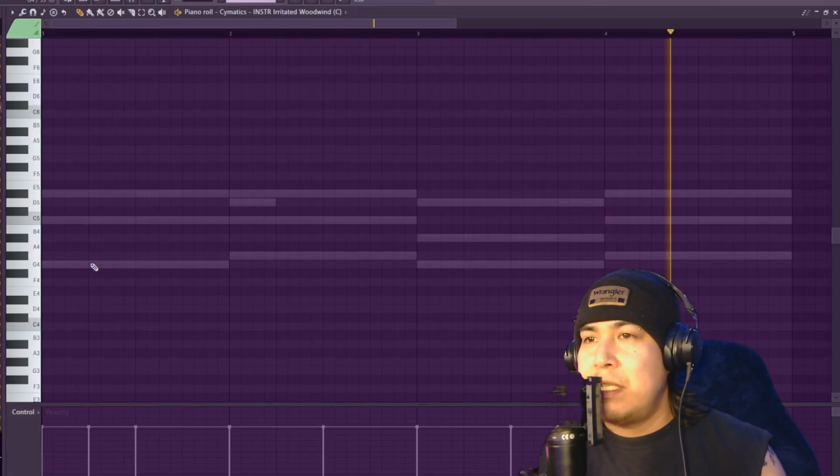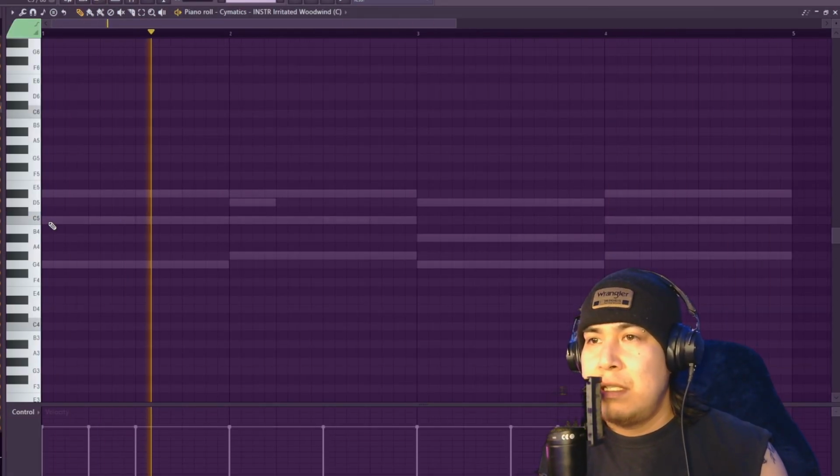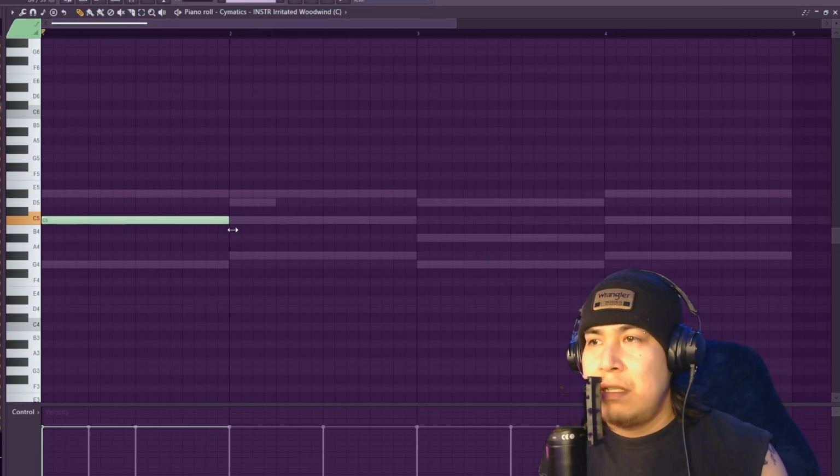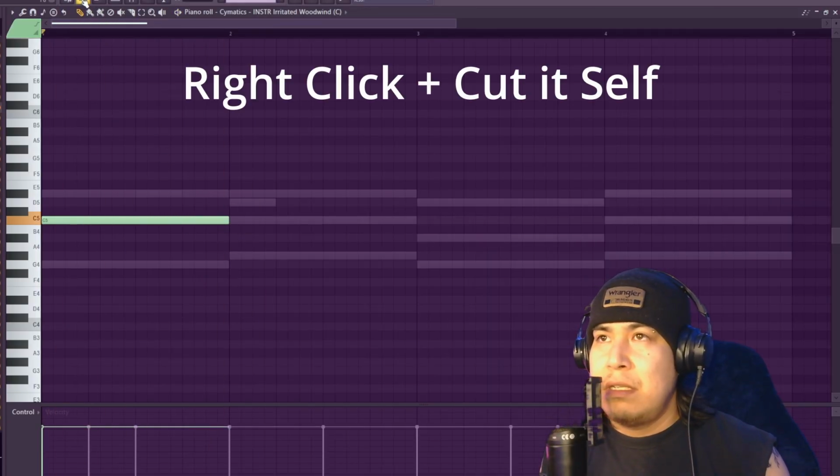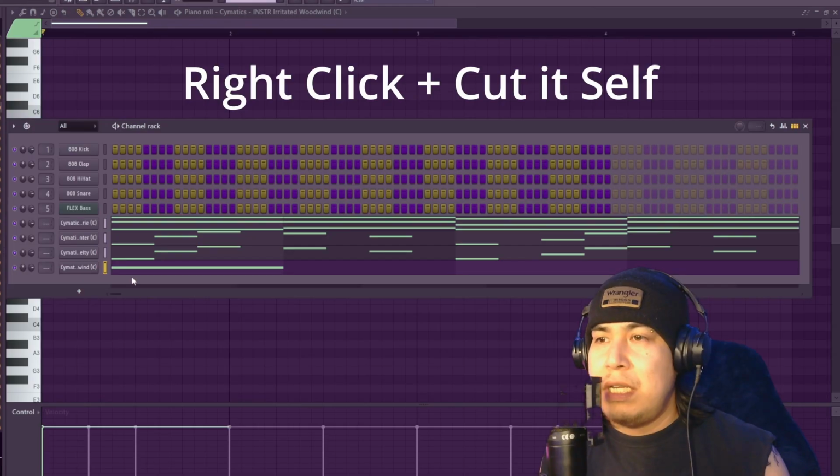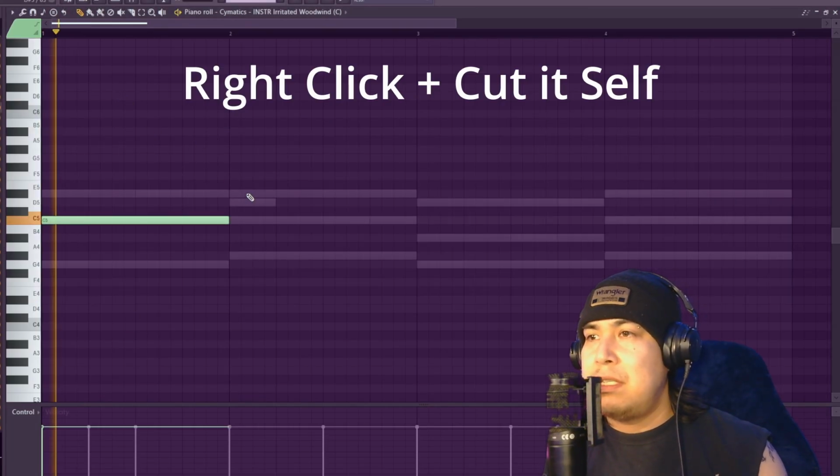Let's see, maybe we can try something with this. Cut itself again so it doesn't bleed into each other.